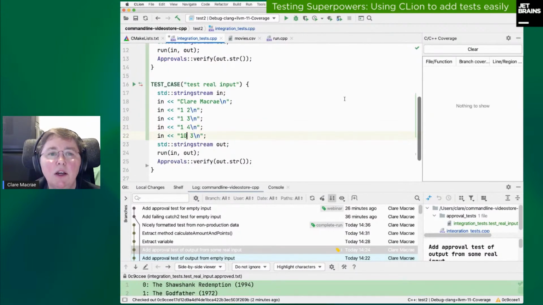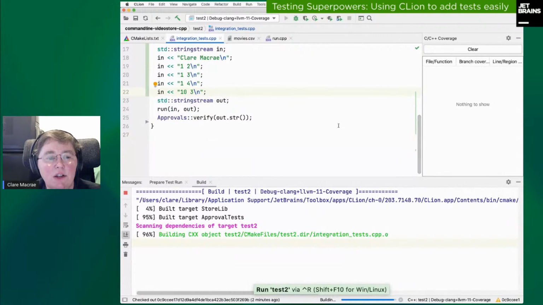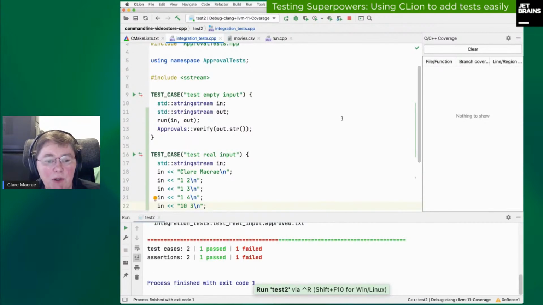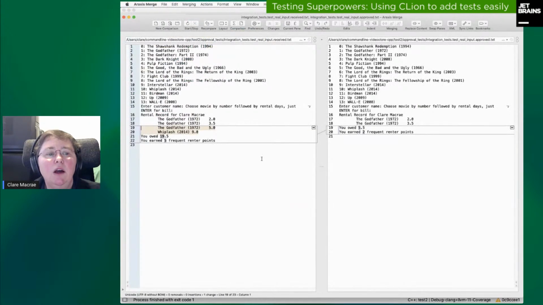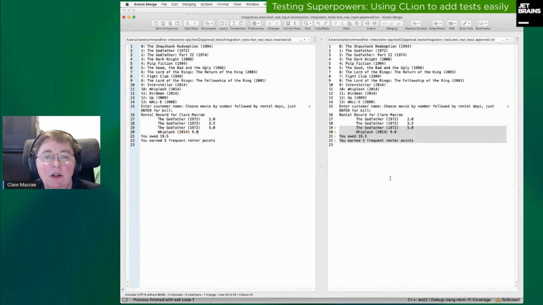Okay, so I'm going to run this now because I want to show you what it looks like when a test fails in approval tests. I'm not going to worry about showing you coverage at the moment. And so this is really important to see that when there is a test failure, approval test doesn't know how to show you what lines are changed. It just opens a differencing tool of your choice and you see the differences highlighted. And in this case, it's that we've got extra test output.